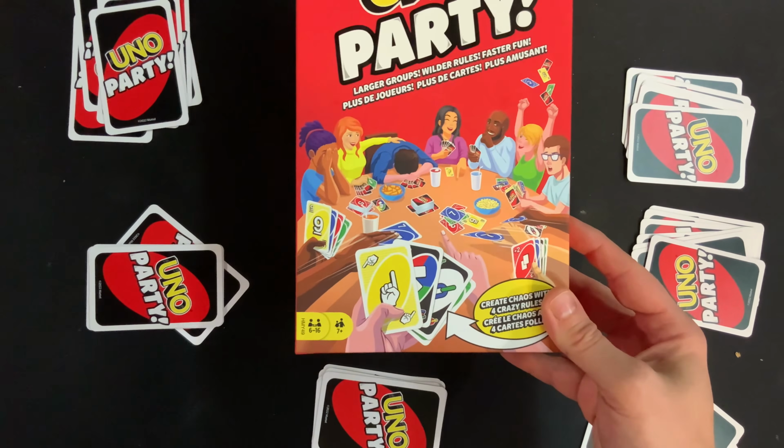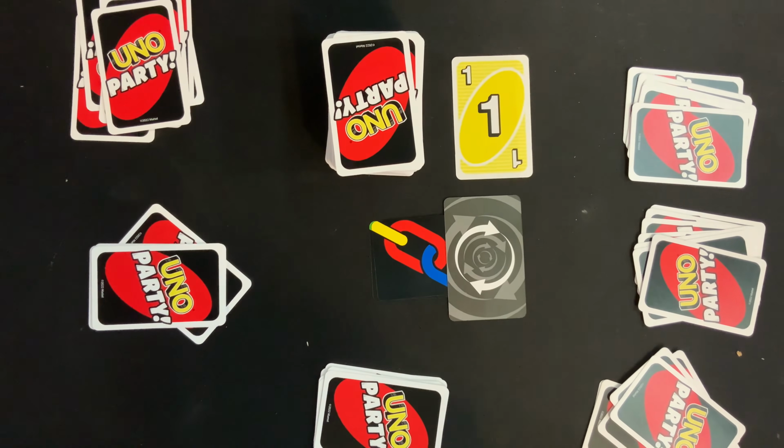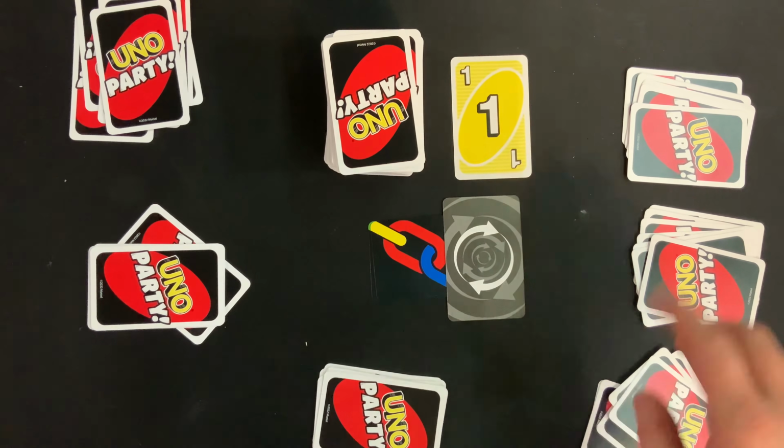Today I'm going to teach you how to play Uno Party. This is for 6 to 16 players, ages 7 plus. And the first thing you're going to want to do is take all of the Uno Party cards, which will have a back like this, shuffle them up, and deal every single player 7 cards.